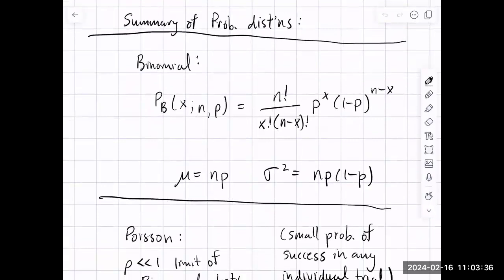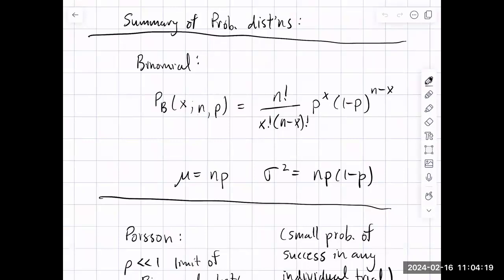So before we move on, I thought we would just go through and summarize all of the probability distribution stuff that we've talked about. What we started with was the binomial distribution, and the reason we started with the binomial distribution is that it's one that we could calculate or derive from first principles. And it's also pretty common, like we were able to connect it to Brownian motion and things like that. So there is the binomial distribution. It involves all these factorials, and little p is the probability of a success in any single trial.